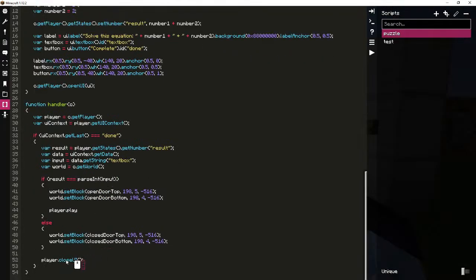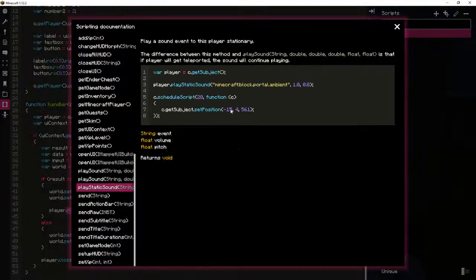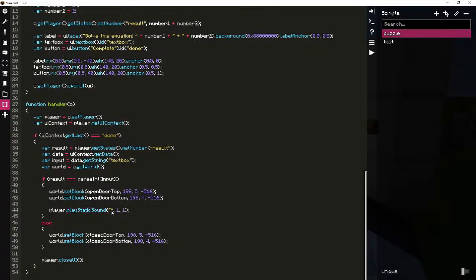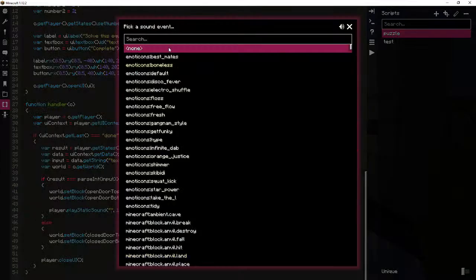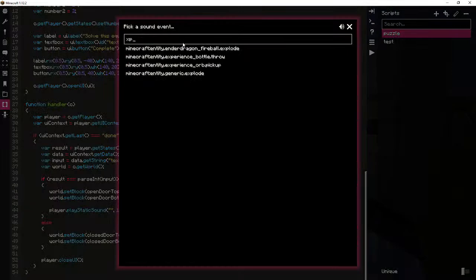So I can take that, then play static sound. I think it takes some sound ID, and the volume and pitch. So maybe I think it was like sound event, the XP.